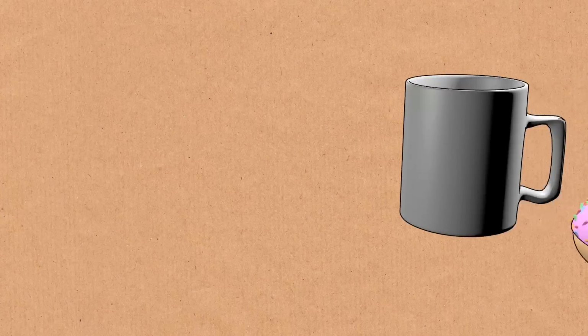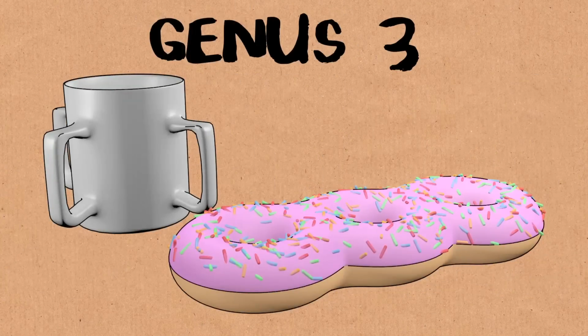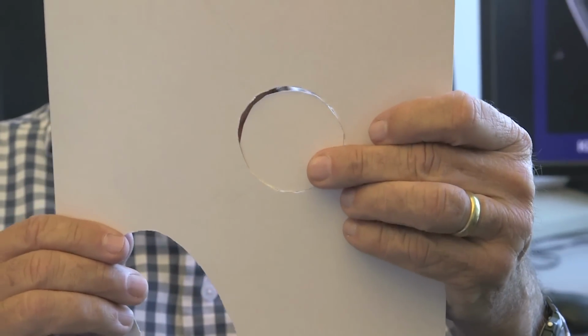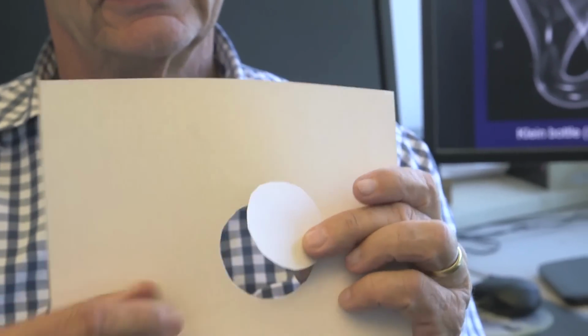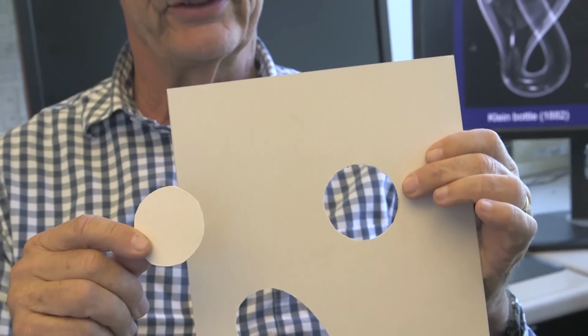The genus is clearly related to how many holes you have in your donut or how many handles there are. A more precise definition would be how many closed loop lines can you draw on that surface that if you were to cut along them, the surface would still hang together. If I take my piece of paper, cut a circular loop into it, then the inner part of that hole falls out and is clearly no longer connected.